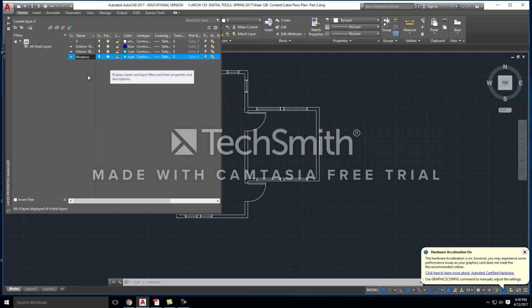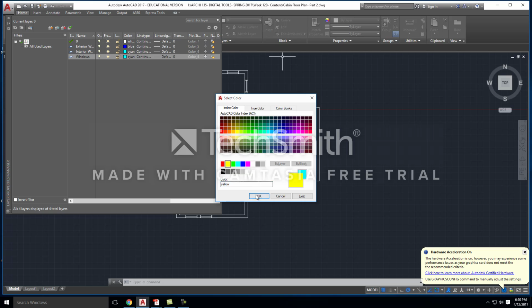So although it might be a little tedious to create dozens of layers, you will appreciate the few seconds that you invested into creating these layers when you have a nice complex floor plan down the road where you need to turn some things off. It will happen, I guarantee it. Maybe not in this class, but as you start to develop more complex floor plans and elevations, it will happen. So windows, we're going to make those yellow.